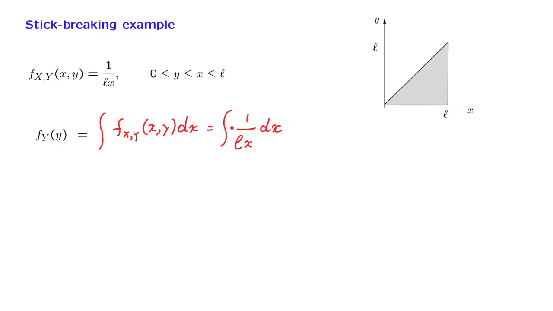Now, what is the range of the integration? If we fix a certain value of Y, the joint PDF is actually 0 in this region and in that region, so we should only integrate over X's that correspond to this interval. What is that interval? It's the interval that ends at L. And because this is a line of slope 1, this value here is also Y. So we integrate over an interval where X ranges from Y to L. In fact, this is just the range of X's that are possible for a given value of Y. X must always be larger than or equal to Y.